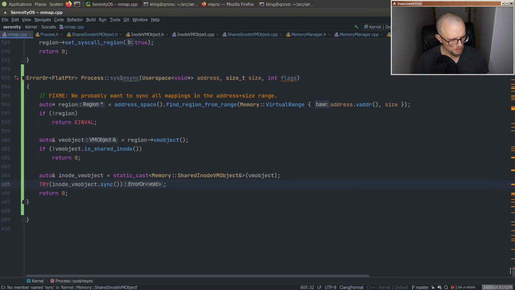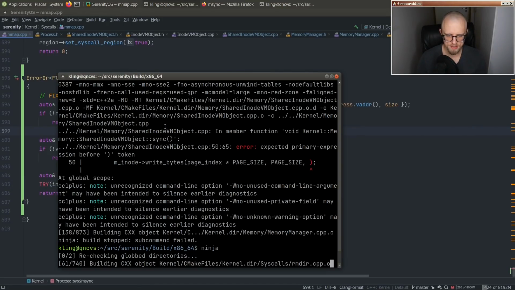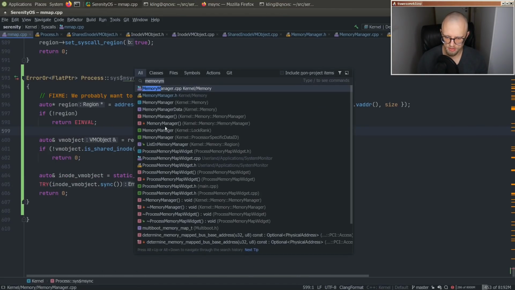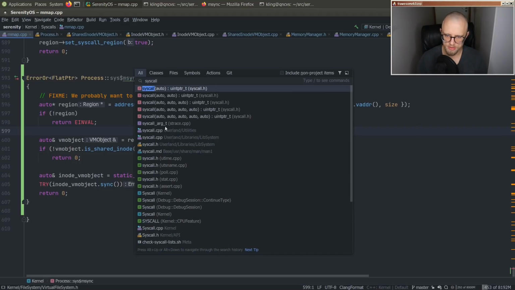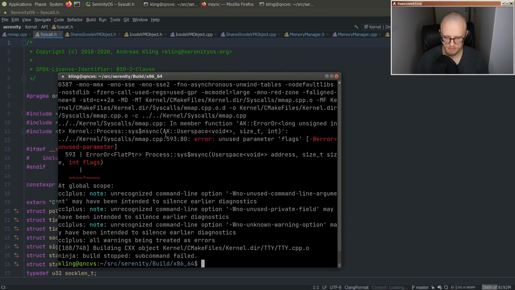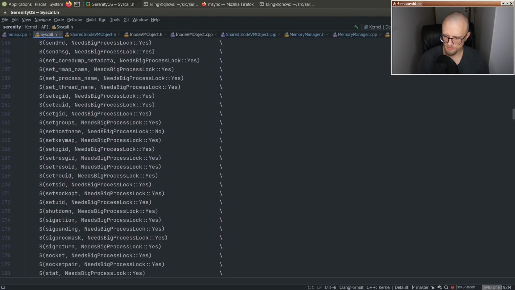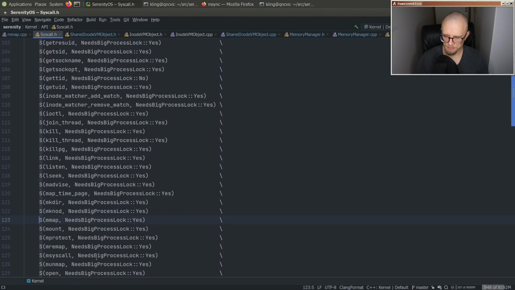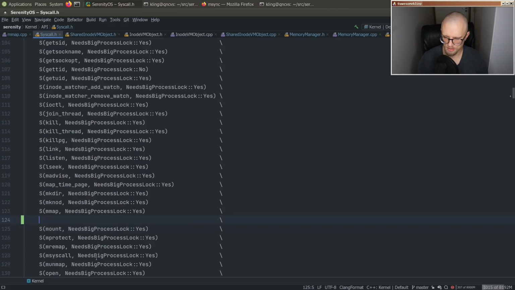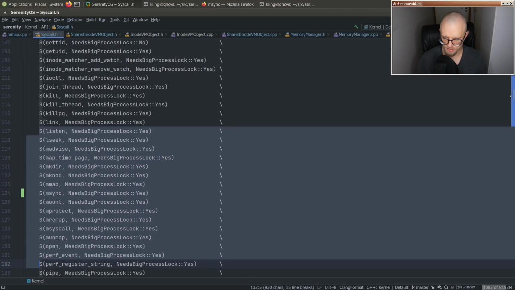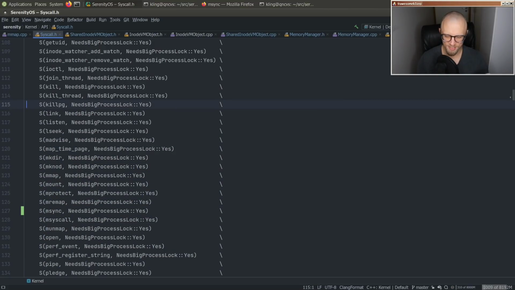Now, of course, I didn't actually set up the msync syscall with a wrapper or anything. I also didn't add it to the list of syscalls. So we're gonna have to do a bit more than just that. Let's see. Here's the big list of syscalls. mmap. These are going to be alphabetically ordered, so I just have to take care of that. Let's just do that to alphabetize. Okay.